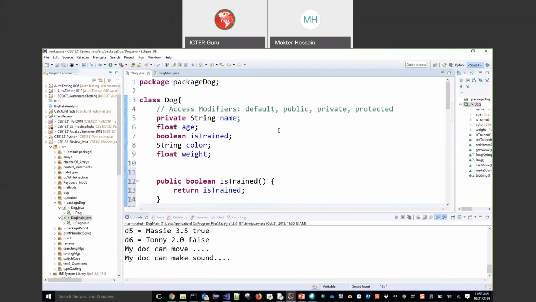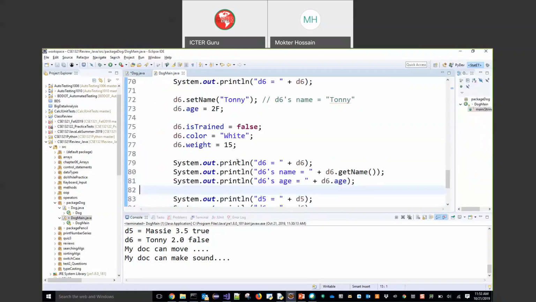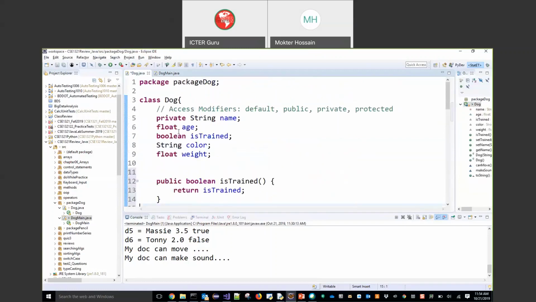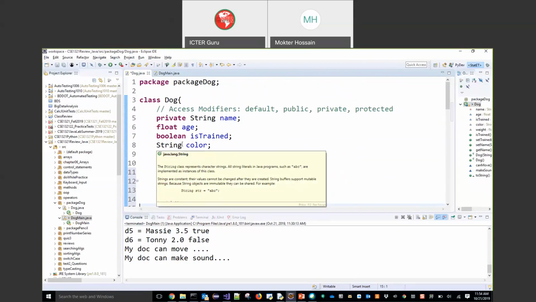In a secure manner. We do not expose it publicly. So whenever we use the dot operator directly, like G6 or whatever my object is, dot color, this is a public way. It can be done only for a field that is public, but for this name, for the field that is private, it cannot or should not be accessed directly. So we should use getter and setter to access private members.